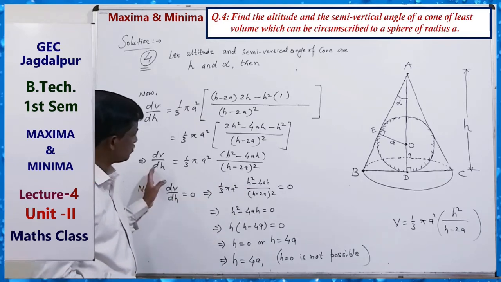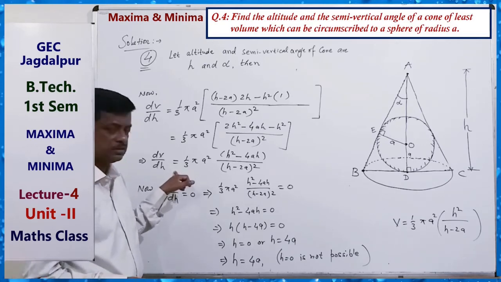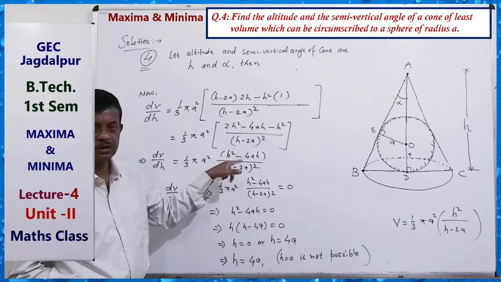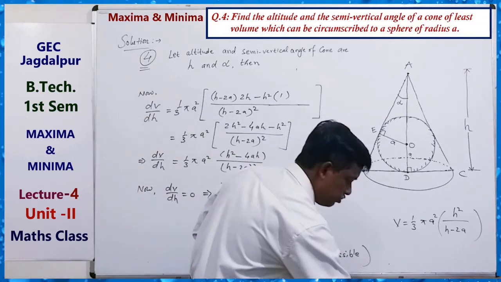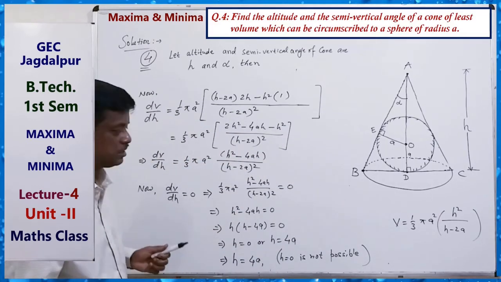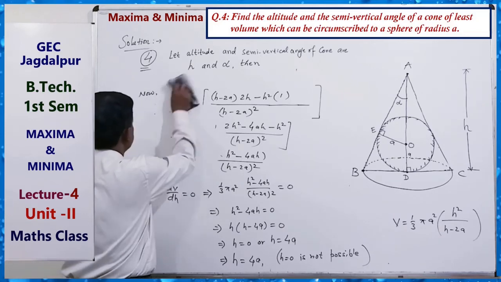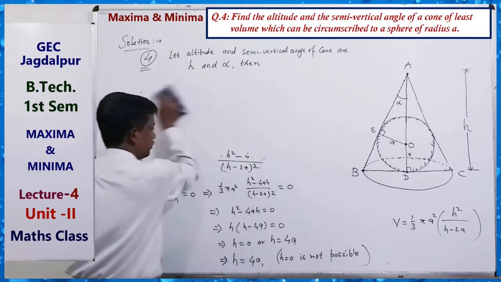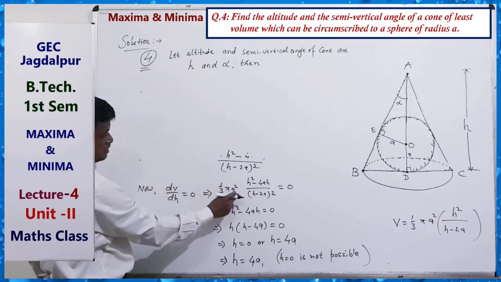Here you can do the second derivative, that is, find the second differentiation by using the division rule. That will be more mix of values of h, so we can use the first derivative here. So see here, what is the first derivative? Just we see here the first derivative, right? First derivative is this, no? So this is the first derivative.